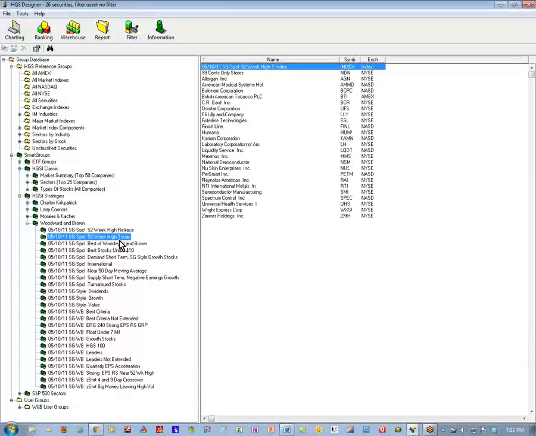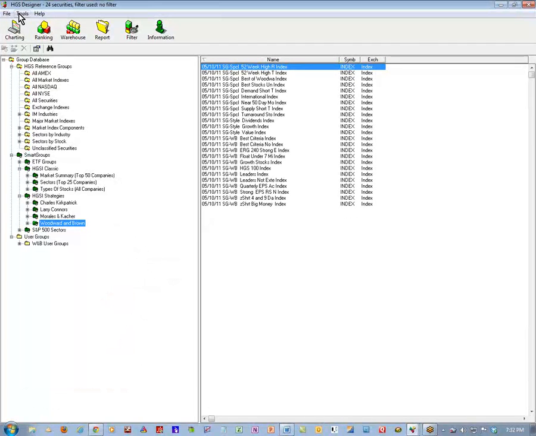For example, if I click on the 52-week high today, these are stocks that hit 52-week highs today, and these were filtered out, and then the top 25 stocks based upon the combo rank are added to this list over here. Now you do have the ability in HGSI to apply these smart groups to the entire list if you don't want to limit yourself to 25 stocks, and that's all in there for you. But you can see that we have a lot of different things here.